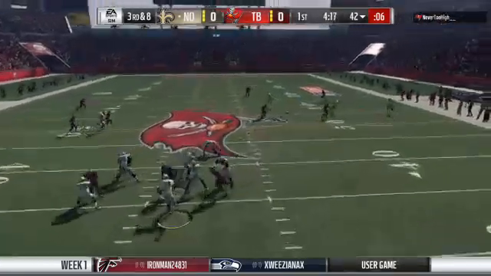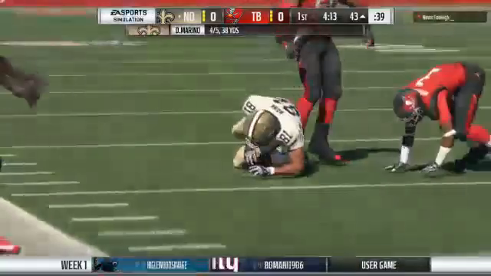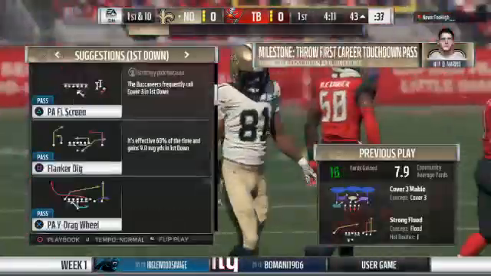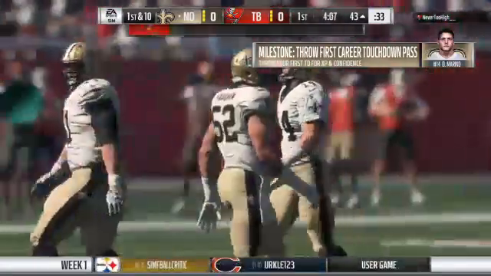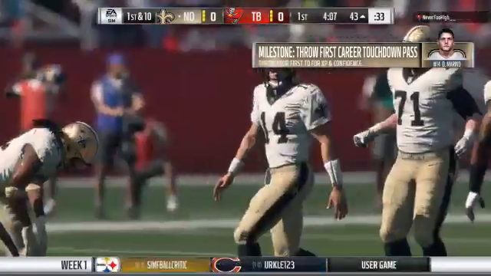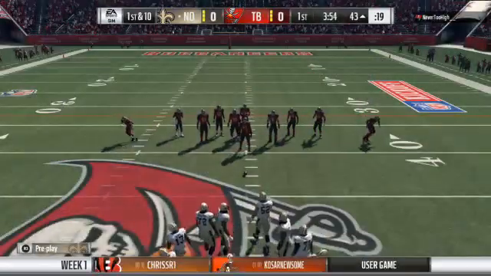Now back to throw. And he will find his man on the outside. And he's taken down at the 43, but not before picking up the first. It's a pickup of 16 there, and it'll lead to a new set of downs. And here comes play number 6 on this drive.